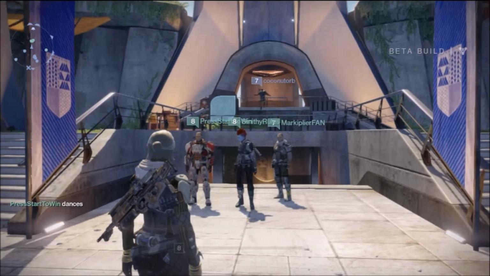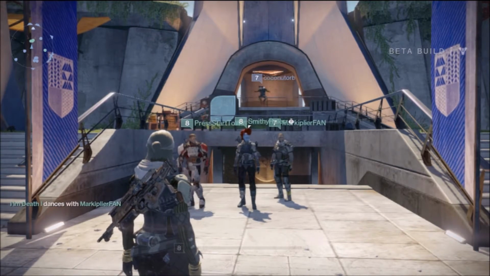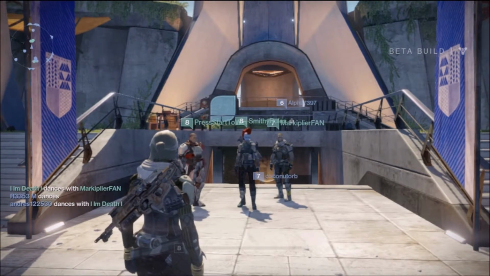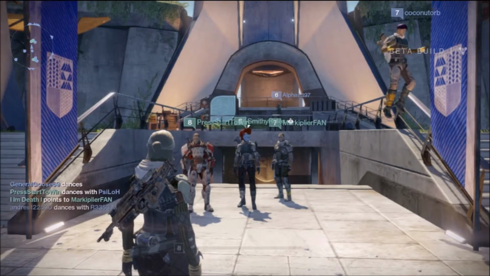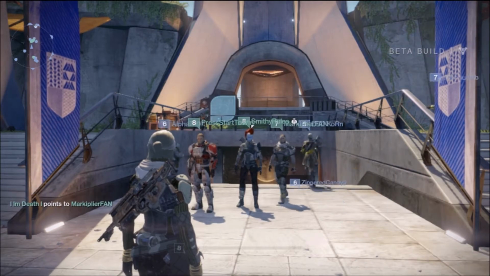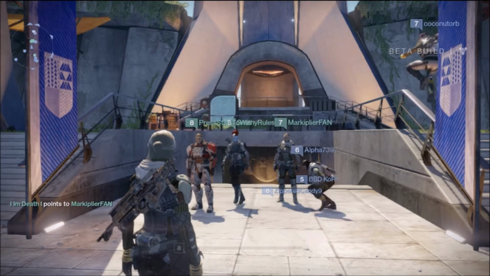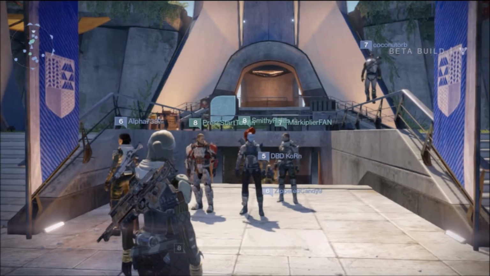My name's Start to Win, or you can call me Logan. I'm going to be playing the Titan. And my name is Markiplier Fan, or Dustin, and I'm going to be playing as the Hunter. And I'll also be the Hunter in the race of Awoken. There are two humans here, and there is also the class of the robots. I've gone for the Rebel Chick outfit. Anyway, moving on, we're going to have a look at the general gameplay.